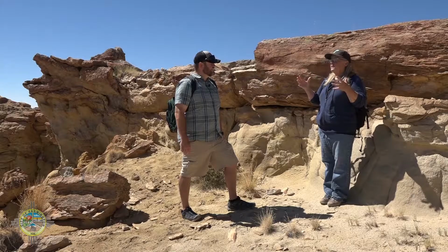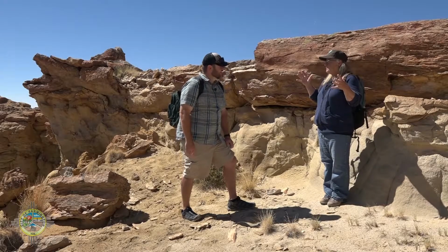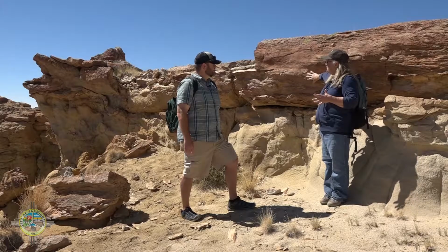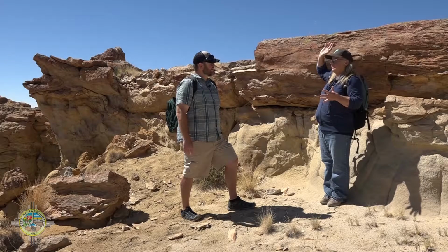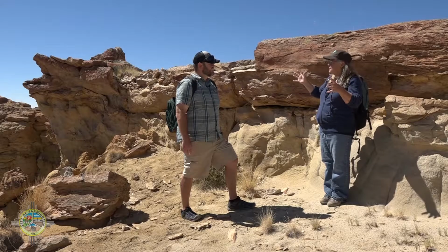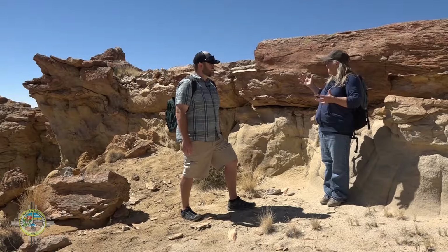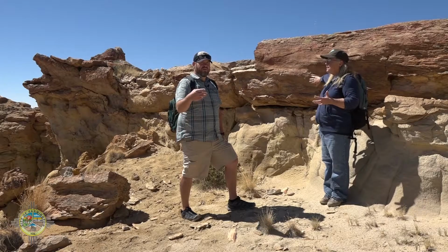So you had a lot of earthquakes, violent earthquakes and shifting. And these conifers have been tracked all the way up into the Chuskas. And it brought in a violent storm associated with all the shifting and the earthquakes. It's amazing when you think how violent the storm had to be to carry these logs in.